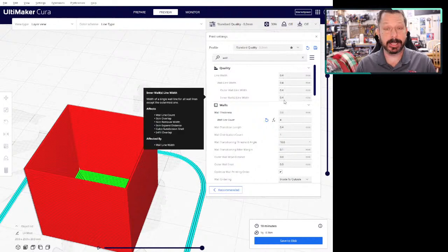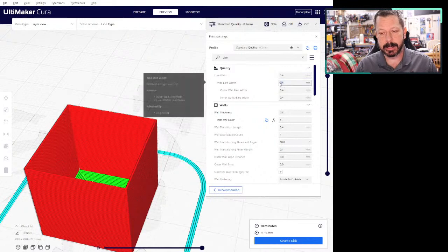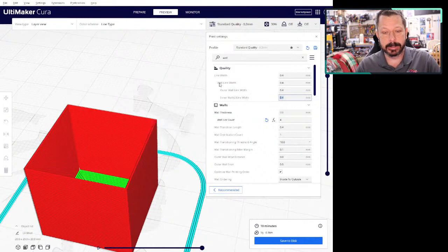Okay, so I hadn't changed that, because it's possible that you have a 0.4 millimeter nozzle, but you actually are printing at 0.45 millimeter wall thickness or something. So I'm asking it to print 0.4 millimeter thick walls or lines, specifically a wall line width of 0.4 millimeters.